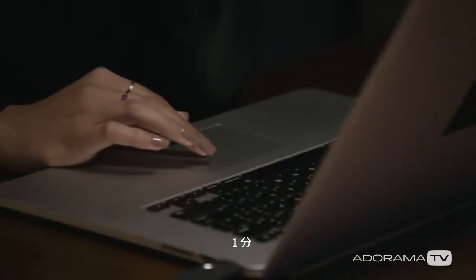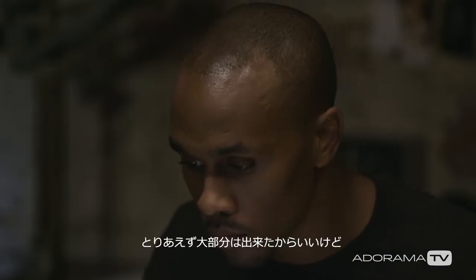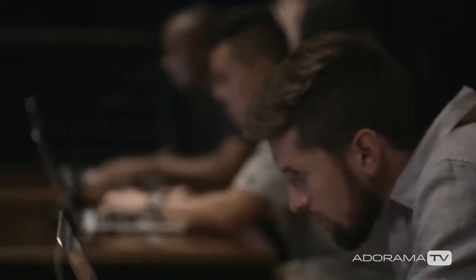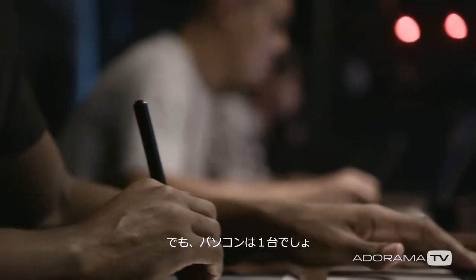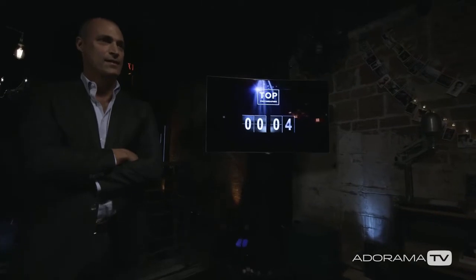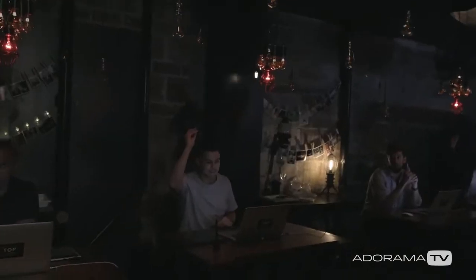1 minute to go. I had to skip over dozens of photos, and I just landed on one, and I just said, this one feels right to me, I'm going with it. 30 seconds and counting. Retouched it in 5 or 10 minutes, and my fingers were moving fast, I'm shaking, pen tablet's not responding. 7, 6, 5, 4, 3, 2, 1. Drives in your hands. Well done.